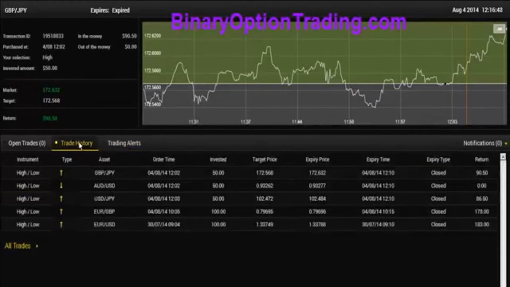I'll share it with you. We took 5 trades, one the last hour, one the following hour, and one 2 hours later. We took a trade on the Euro USD, had a signal, took a call option, and it worked out. Took one on the Euro pound call option, and it worked out. Took one on the USD yen call option, worked out. Took a trade on the Aussie dollar put option, did not work. Took a trade on the pound yen, and it worked.